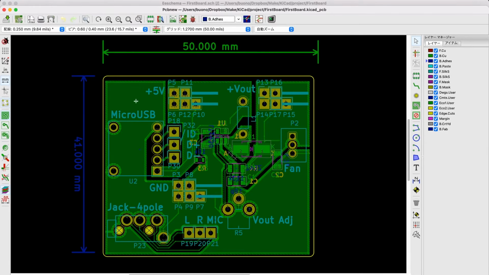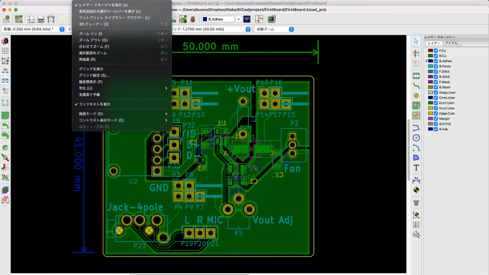Here I'm making a 50 by 41 millimeter double-sided board. Several layers overlap, so it's busy, but the green area is the copper pour. You can see some thin lines running through it, and those are the signal traces. You can put whatever you like in the silk screen, so mark it up however makes sense to you.